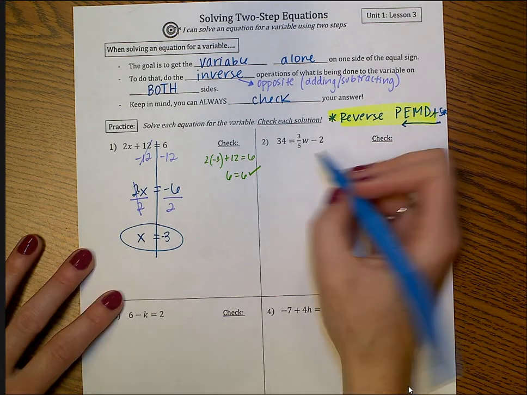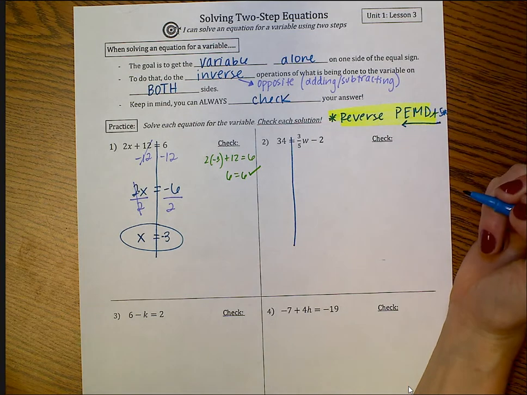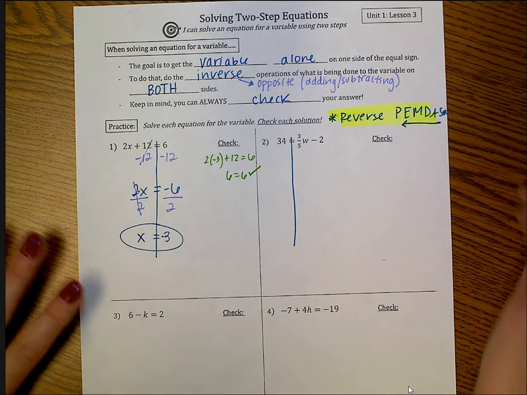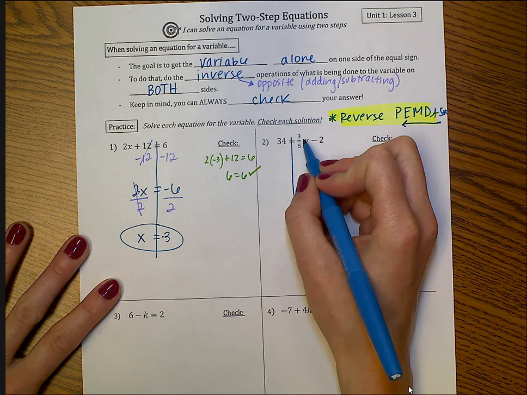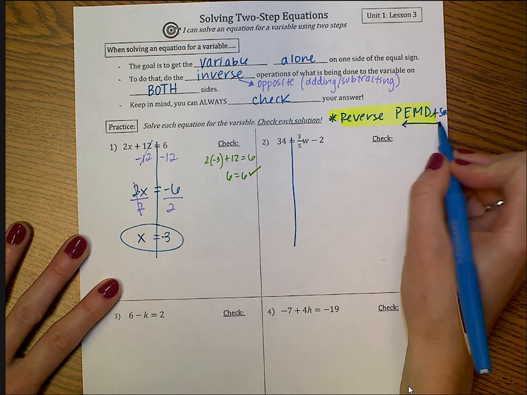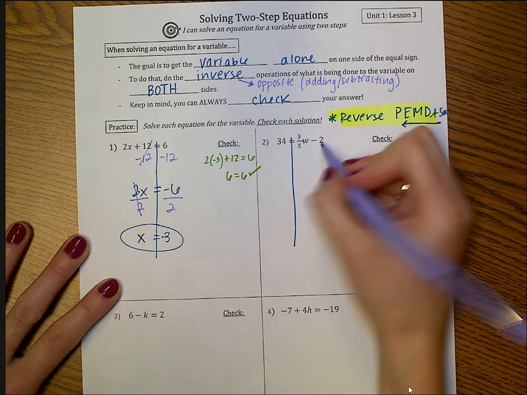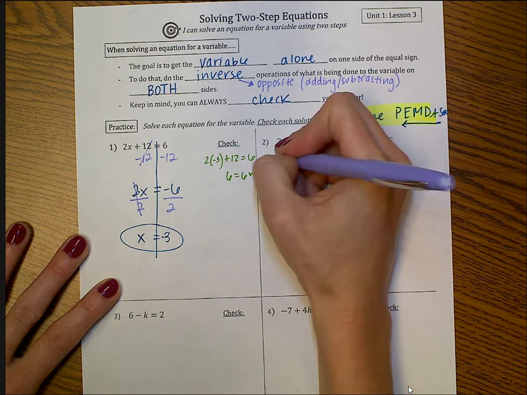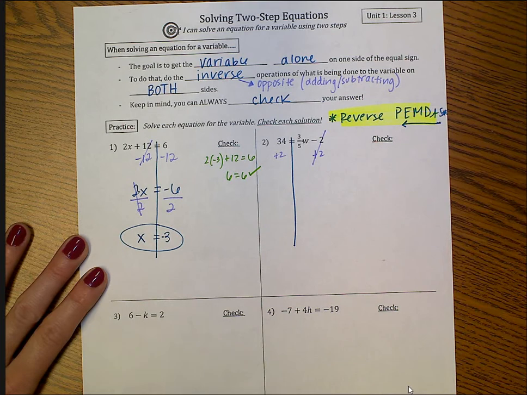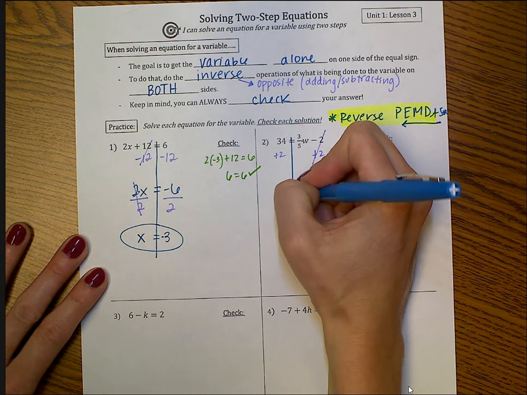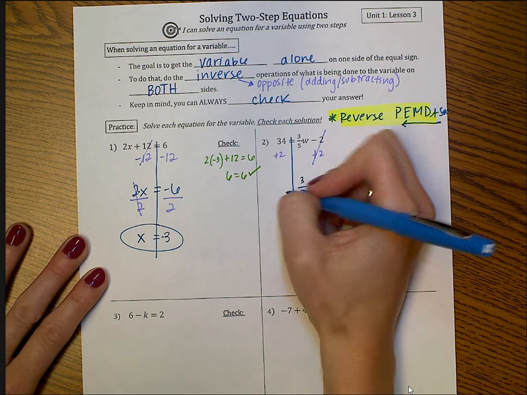Okay, example 2. So same thing. I'm going to draw the line. Do that if it helps you. If it doesn't, don't draw it. I need to get w alone. I have a fraction in front, which is being multiplied, and I'm subtracting 2. You undo addition and subtraction first. This time we were subtracting 2, so I need to add 2 to both sides. Negative 2 plus 2 is 0, so that cancels out. So bring down your 3/5 w on the right side, and I'll have 36 on the left.